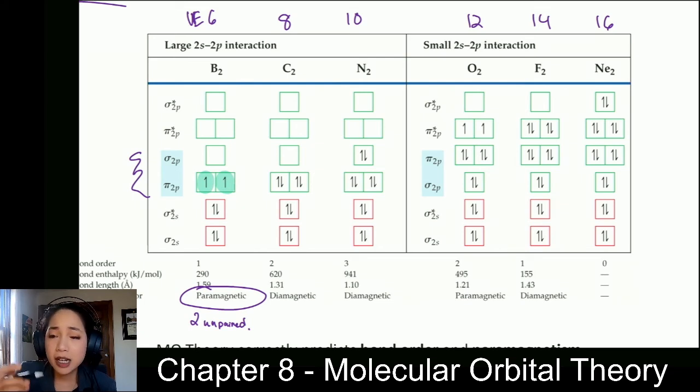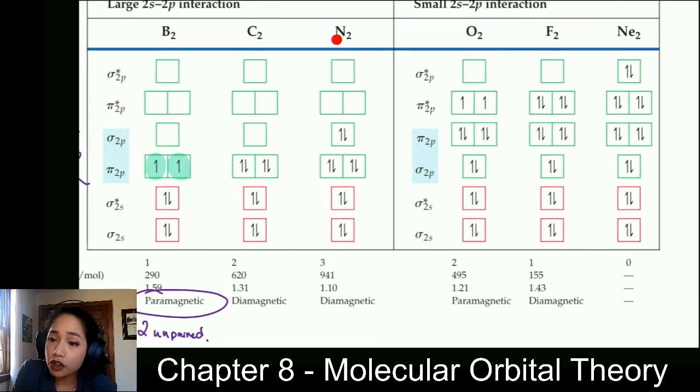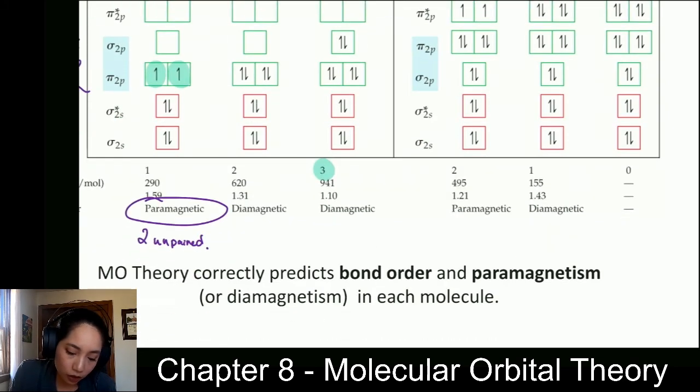And then you see a similar thing for nitrogen. Again, just add 2 more electrons from our carbon example. It is also diamagnetic because those 2 electrons we add are going into a sigma MO, and so they're still paired. And then diatomic nitrogen is predicted to have a bond order of 3. And that goes exactly along with the Lewis structure that you would predict for a diatomic nitrogen molecule. A nitrogen-nitrogen triple bond is one of the strongest bonds out there, and that's because there are 6 electrons in bonding orbitals keeping those nitrogen atoms together.